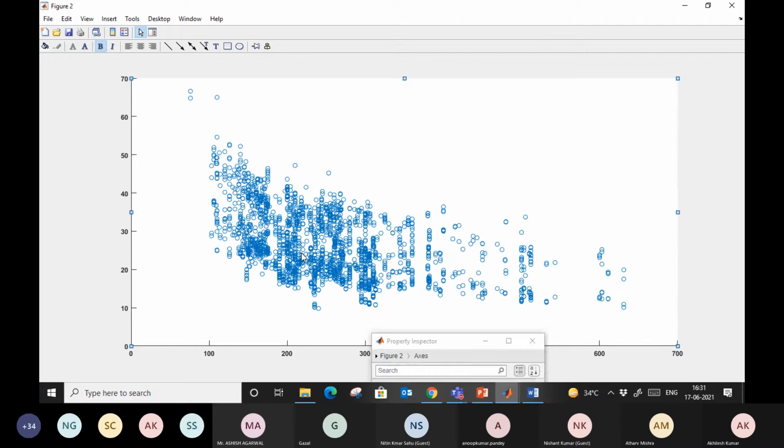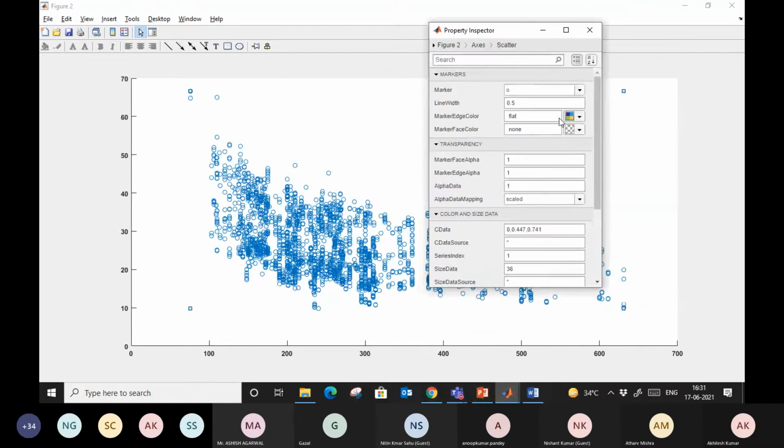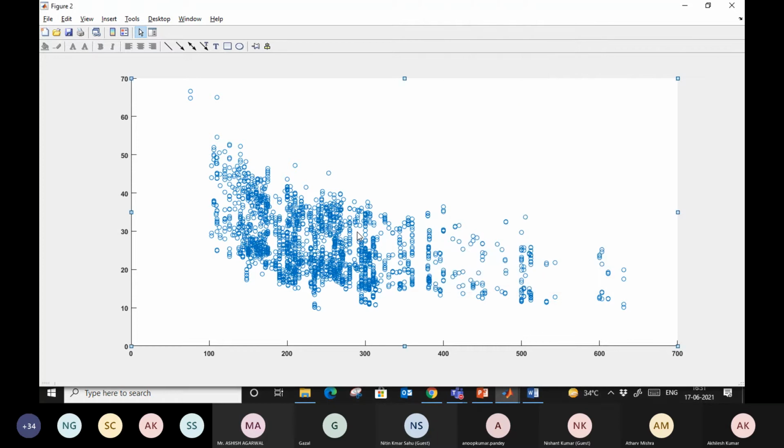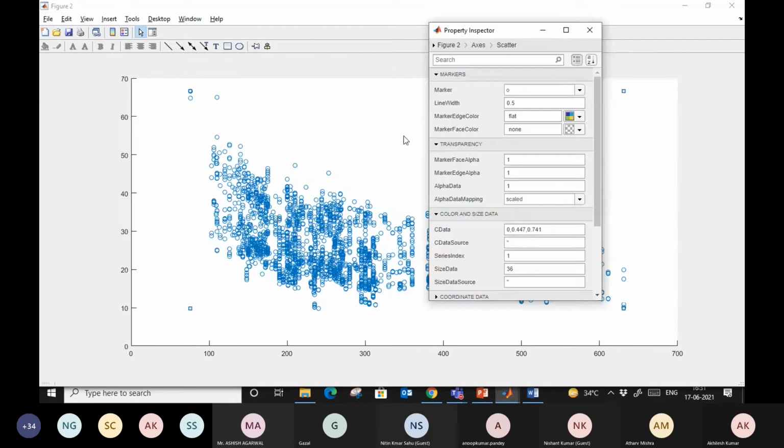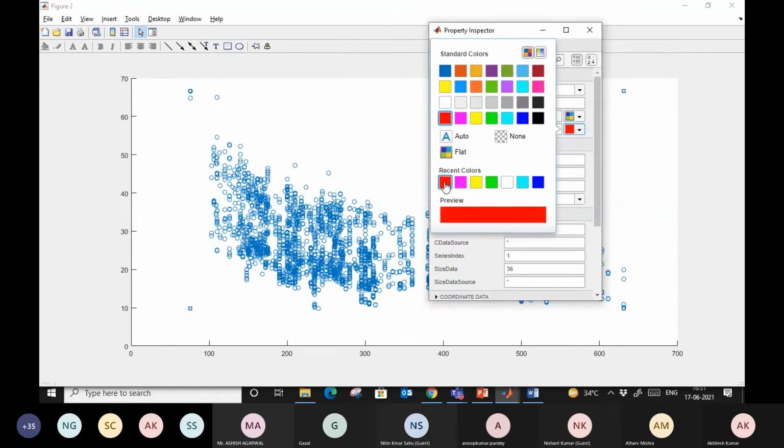I am not happy with this color. I want to change the color of this. So this is the property inspector, and I selected this graph from here. Once you select this, it will be opened, and there is marker face color. Let's say I want to give red, and you see that the colors are changed, right?